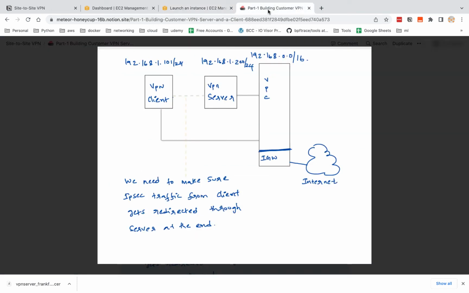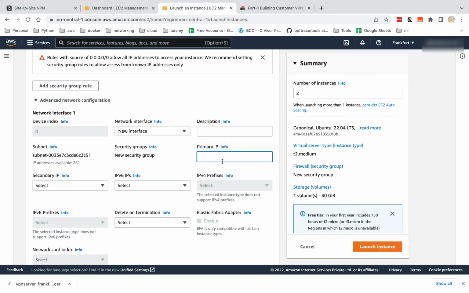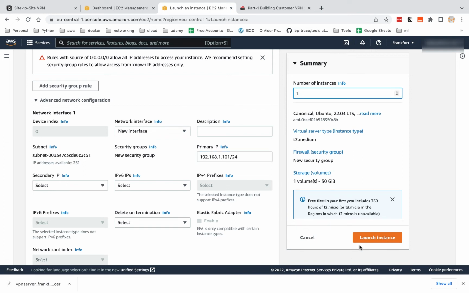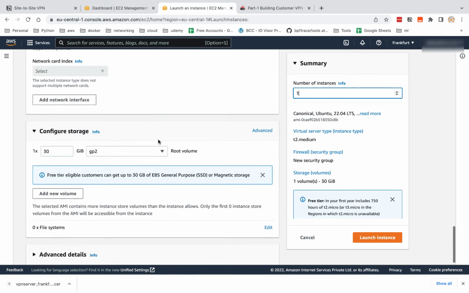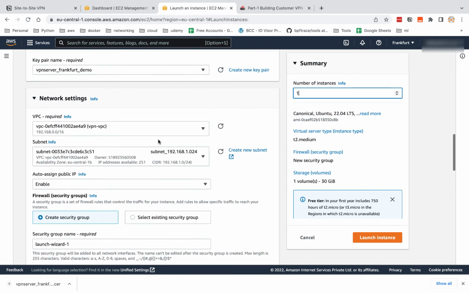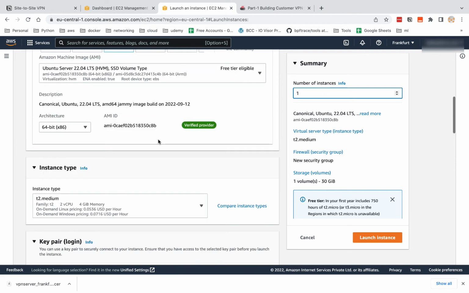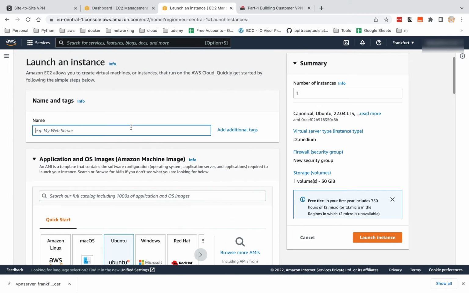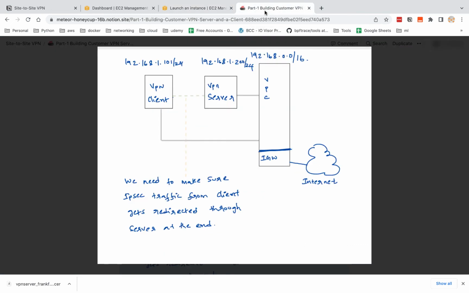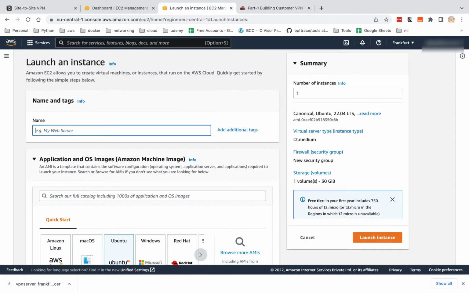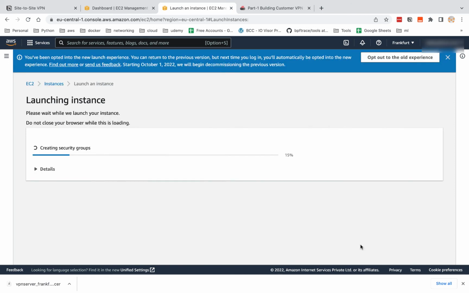Our lab had a requirement of 1.101. So what I would probably do is create one instance as of now. The instance name would be VPN client. Launch instance.